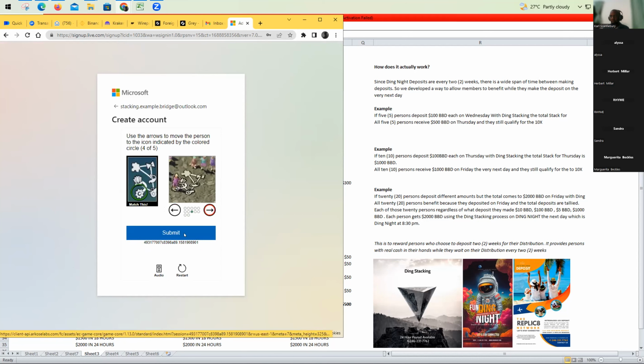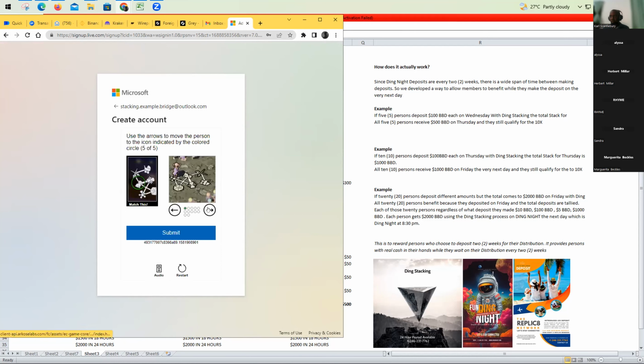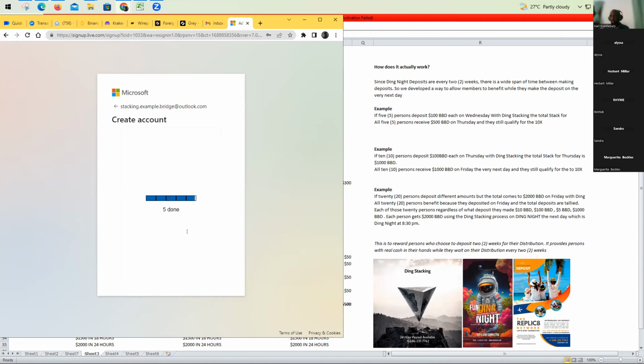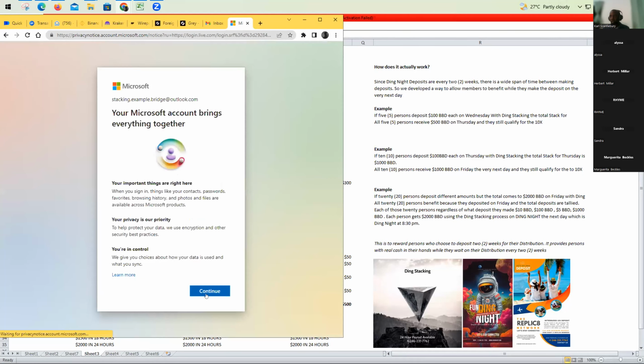Back there, submit. And then we're going to make sure I'm on the puppy, small little cute puppy. Submit and verification complete. So that means Outlook has created the account. The next thing we're going to do is create that generic account which we can be using for tonight. So I'm going to hit continue on this privacy notice, making sure I'm in the account and can see the inbox and everything.